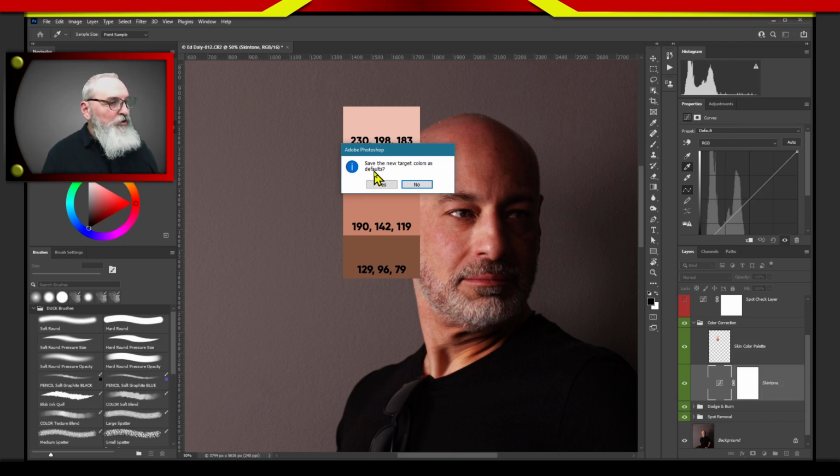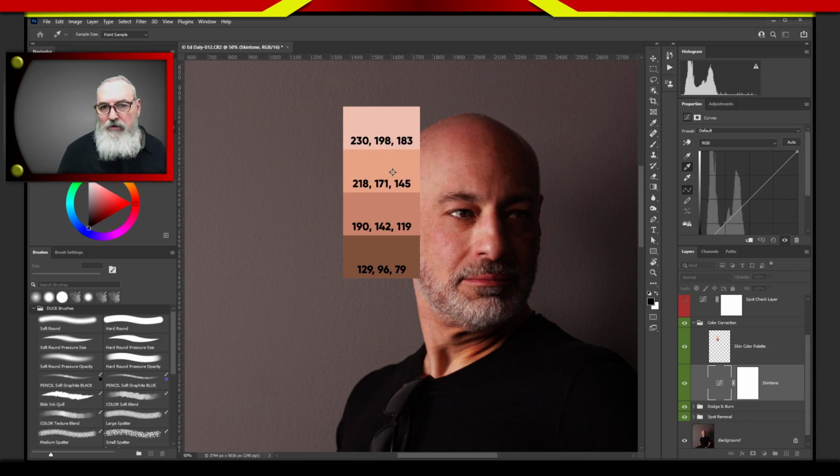And it's going to ask you, do you want to save the new target colors as your default? No, I definitely don't want to be my default, because then, every time you open up your curves adjustment, it's going to apply this color default. I don't want that, so I'm going to go ahead and say no, because it's a one-time use only, okay?